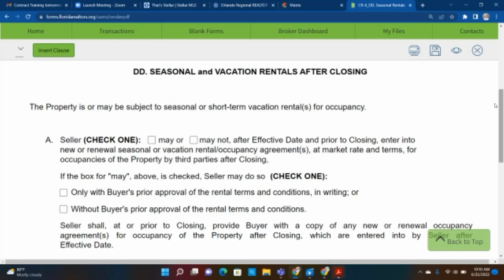Okay? So what does that mean? What does that mean? So I say may not, unless they're going to pay the seller to continue to manage the property. It will always be may not, unless, and then other people though will put in there that you have to honor all reservations through the summer or through a certain date with that management company that they're currently with. So that's where it starts to get confusing around here.